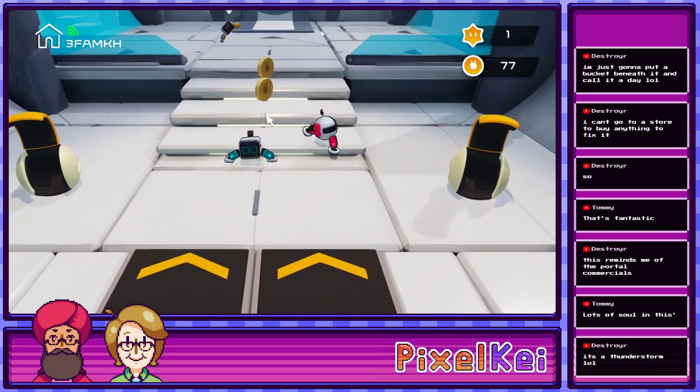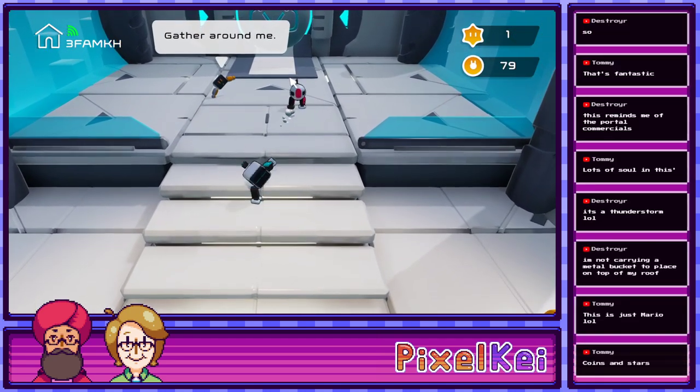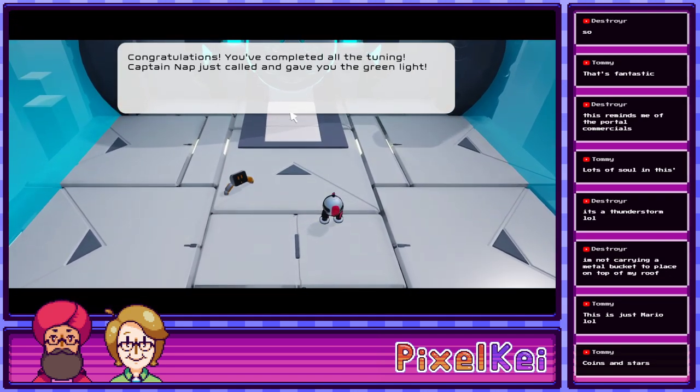This is so cute. Look at the robot sounds and everything. Oh, and a staircase, so you can't just skate. Yep. This is just Mario. Coins and stars.